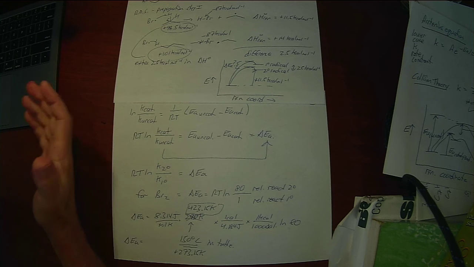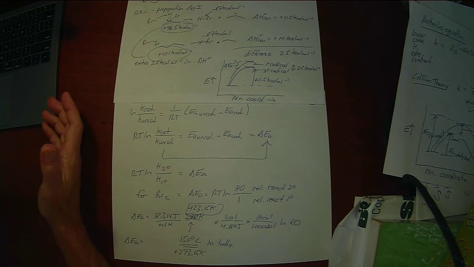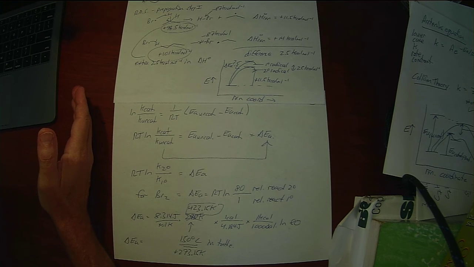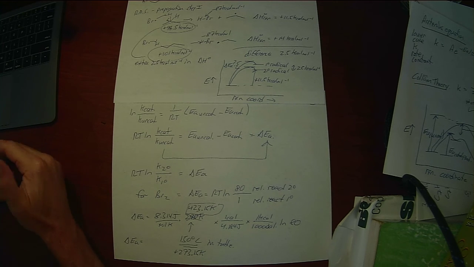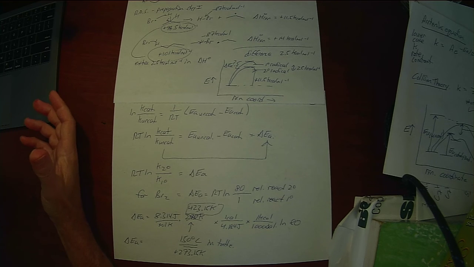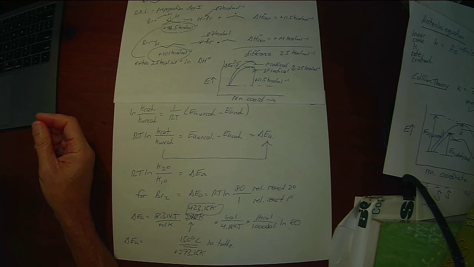So a consequence of the Hammond postulate is that endothermic reactions, where it takes you a while along the reaction coordinate to get to the transition state, have product-like transition states, and exothermic reactions, where you get there pretty quickly, have reactant-like transition states. Since there's only one reactant, if both of your transition states are reactant-like, they not only both look like reactant, but they look like each other too. And if they look like each other, they can't be very different in energy.